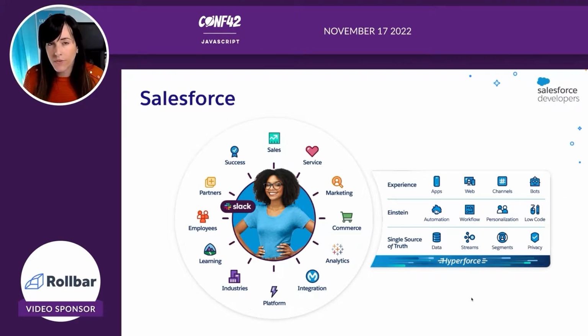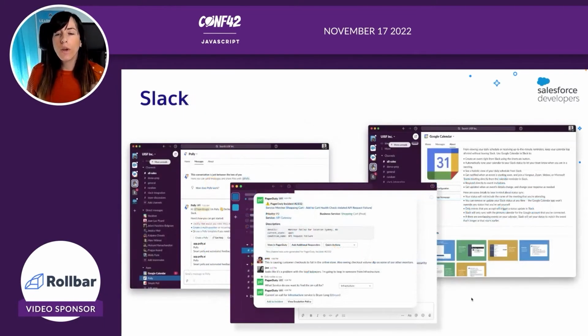What is Salesforce? Well, Salesforce is a company, of course, but the company has a CRM that helps you manage your relationship with your customers, with your partners, and much more, right? It includes applications for sales, service, marketing, commerce, and more. And it's also an app development platform. So it happens that last year, Salesforce acquired Slack.